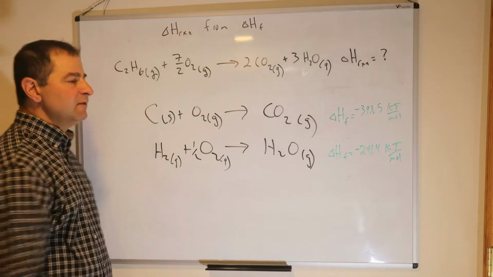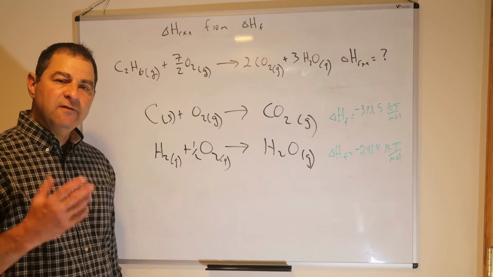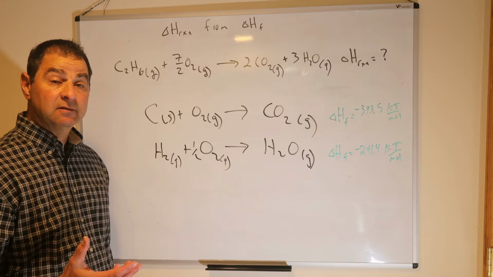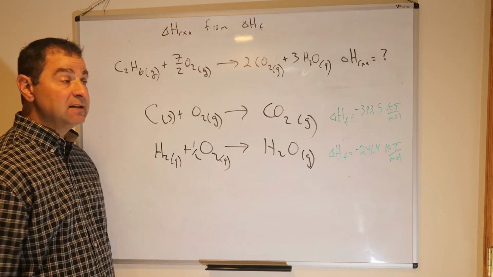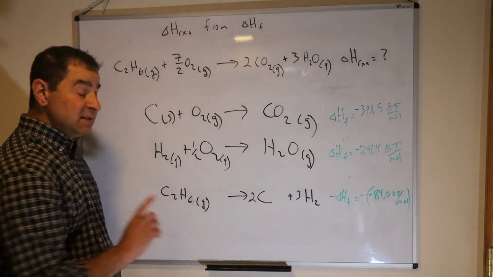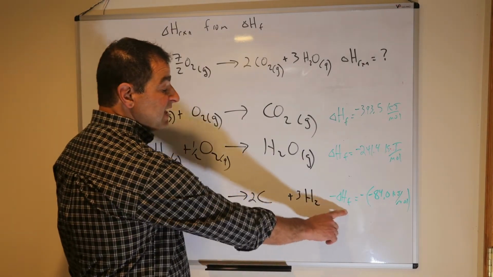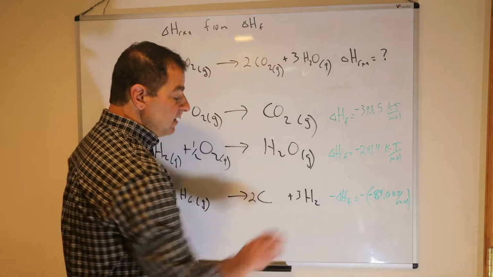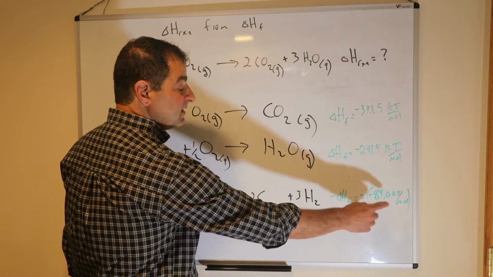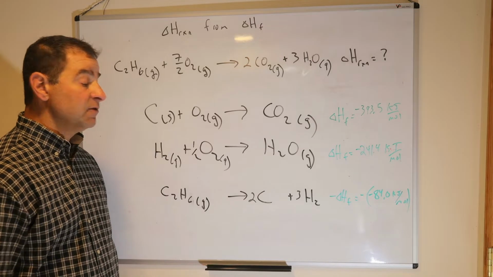I now need the heat of formation of the ethane. But in order to do that, I need ethane on the reactant side. So I'm going to write the forward reaction, but in reverse. Basically a decomposition reaction, so that my ethane is on the reactant side, so I can use Hess's law. So I write this ethane as reverse, and since I wrote it as a reverse formation reaction, I need to change the sign of the formation energy. In other words, I need the opposite. Since I flipped the reaction, I need to flip the energy. And so I get the opposite of negative 84.0 kilojoules per mole. In other words, this one is going to be endothermic.